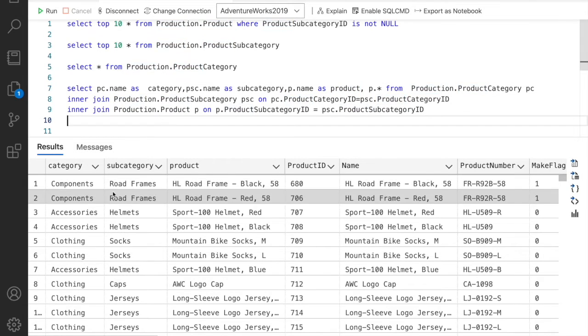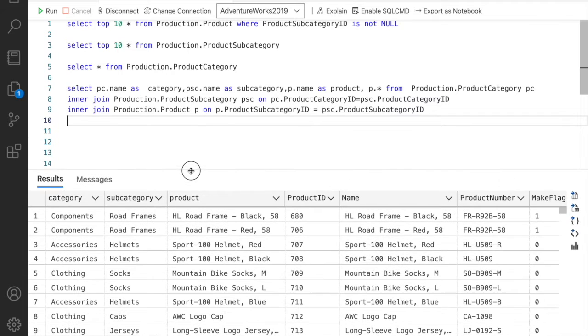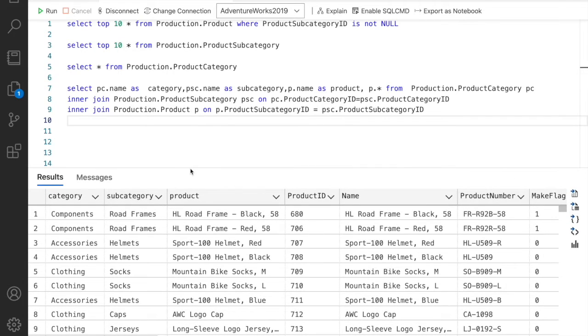Now suppose we have a requirement where we want to fetch all the products, but first of all we need all those products with some category, and then those products for which we don't have any subcategory ID.